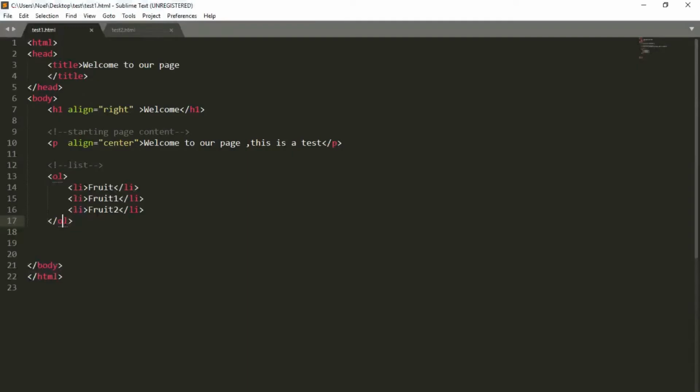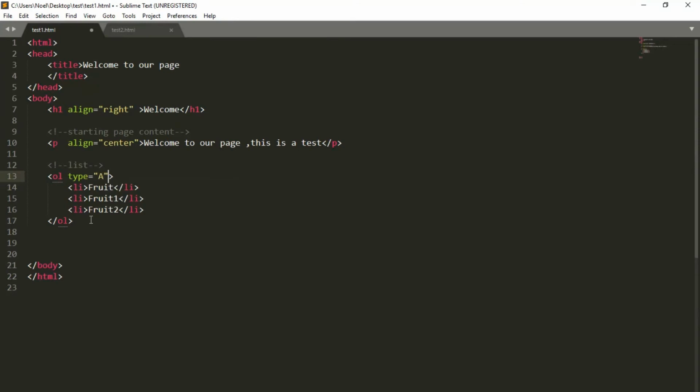If you want to modify this, there are a lot of ways. A good way of doing it is we can put inside this type equals. If you want Roman numerals, we can put the Roman numeral value. If you want numbers, we can put 1, and if you want alphabetic, we can do that. I'm just going to put uppercase A. You could do lowercase a, it doesn't matter. So I'm just going to do uppercase A.